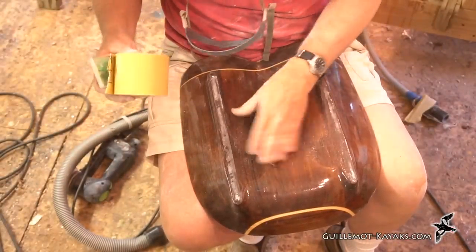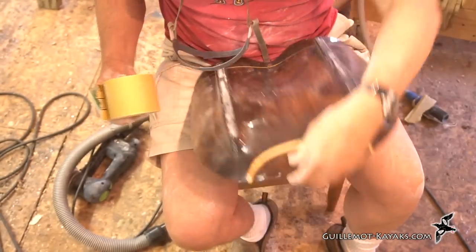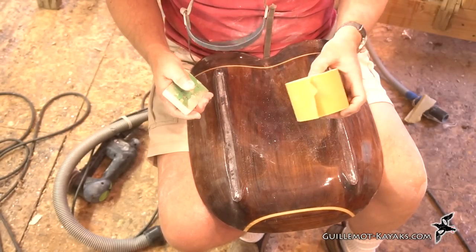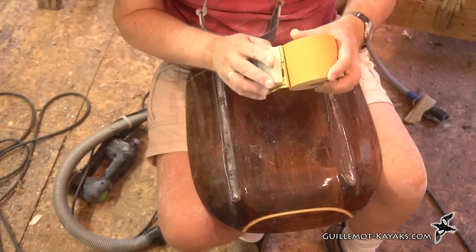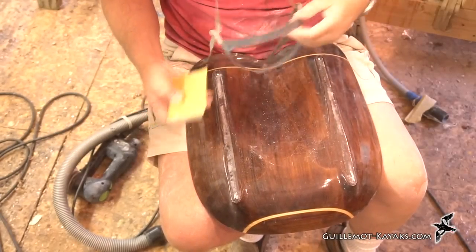The underside of this is actually in quite good shape. It's quite smooth already. I'm not going to start with this coarse of grit. I'll start right out with 120 and get it scuffed up, and then work up to 220.